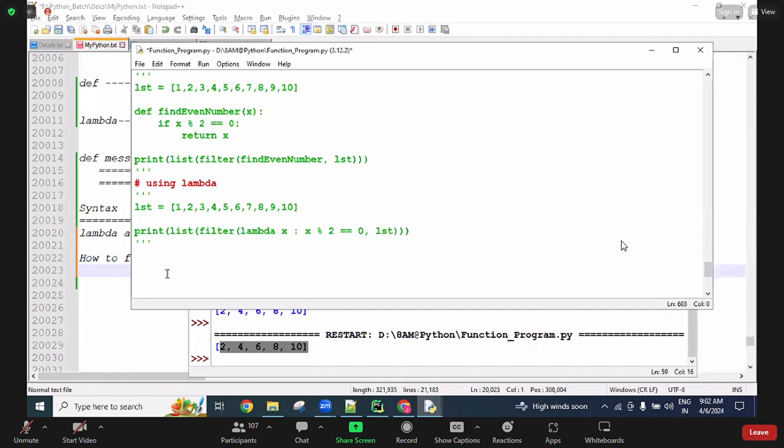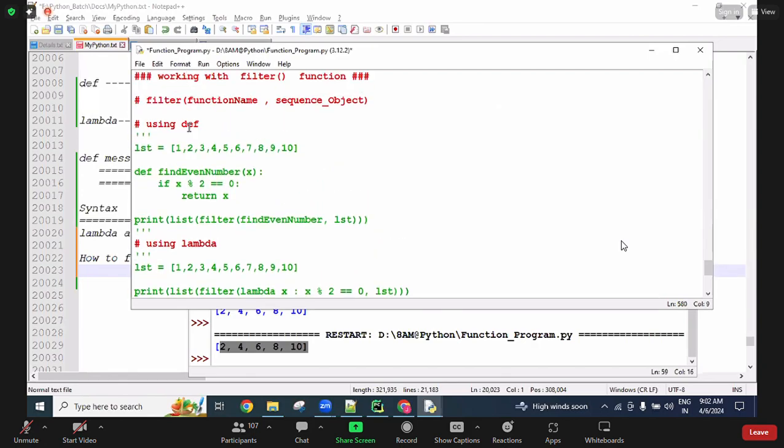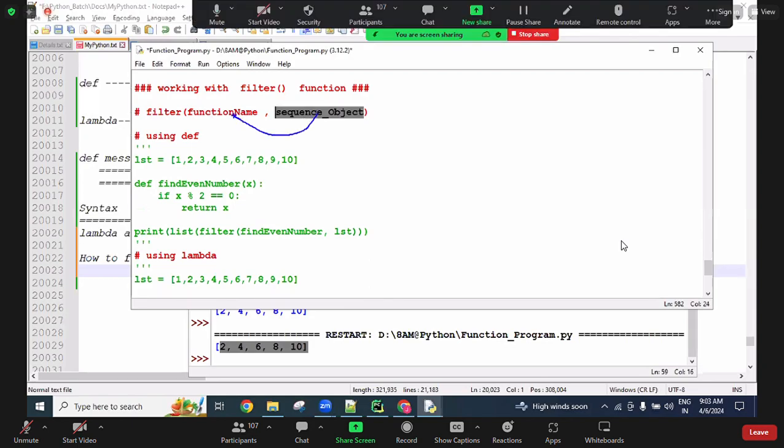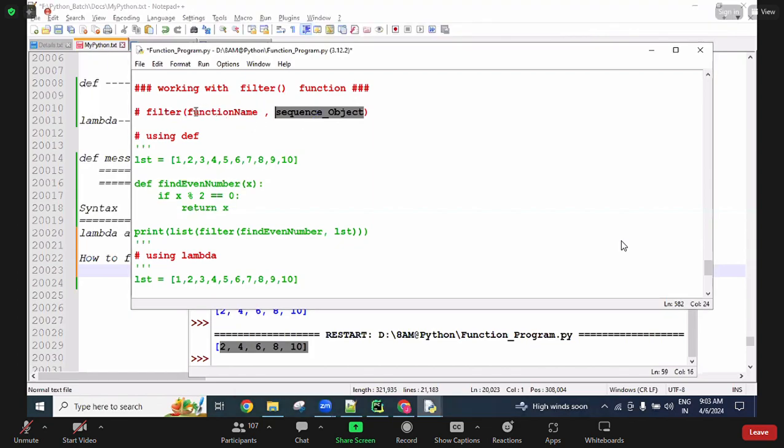This is just one function. So you need to understand the lambda function and filter function behavior. The filter function takes two inputs: one is the function name, and the second is a sequence object. From this sequence object, each value is taken and sent to this function, and finally this function returns some result. That result is taken by the filter function. In this function's place, we can use a def keyword related function, and we can also use a lambda keyword related function. If you want to create something for temporary purposes, go with the lambda function. If you want to create a function permanently, go with the def keyword function. That is the concept here.